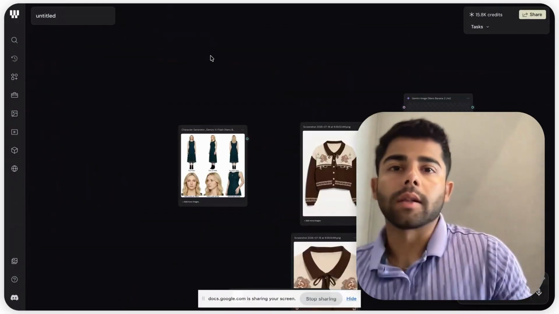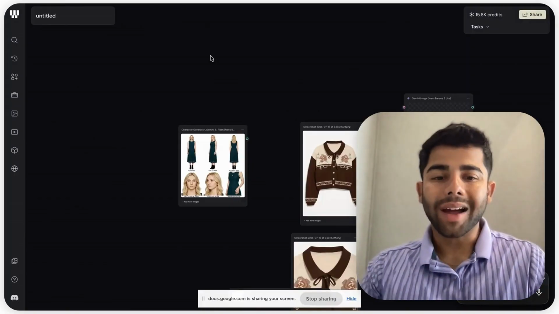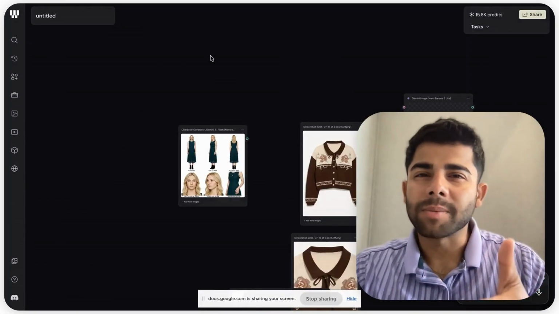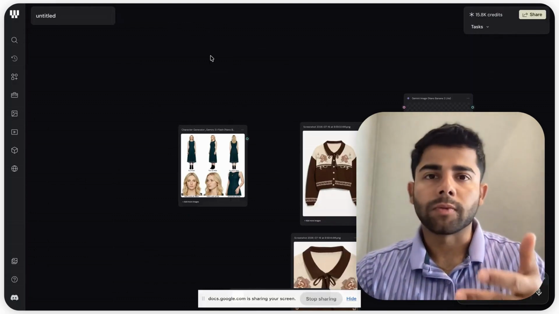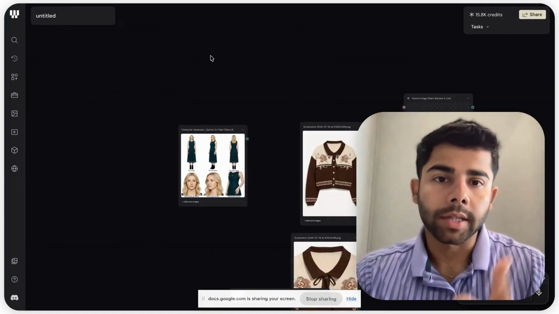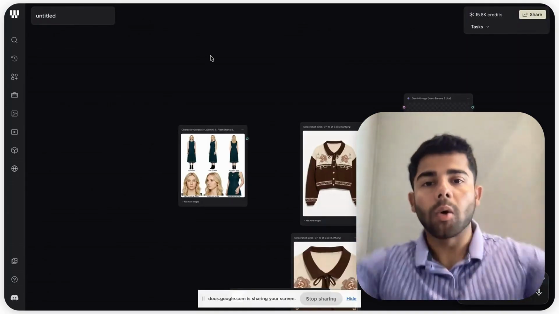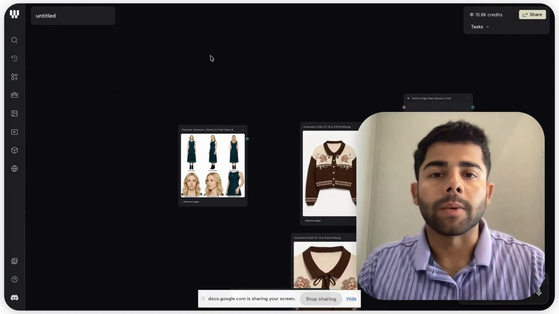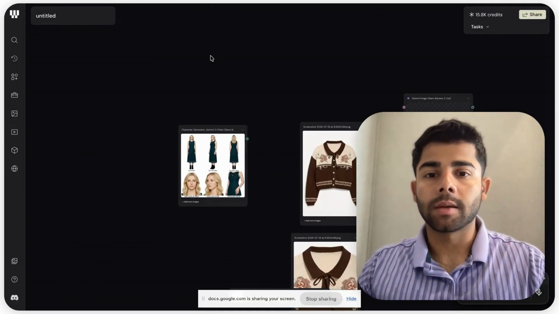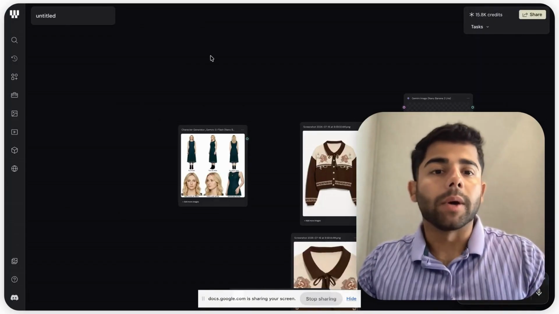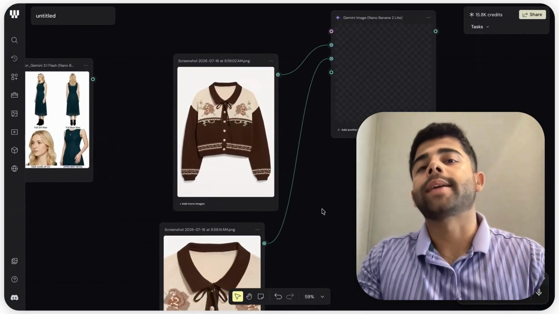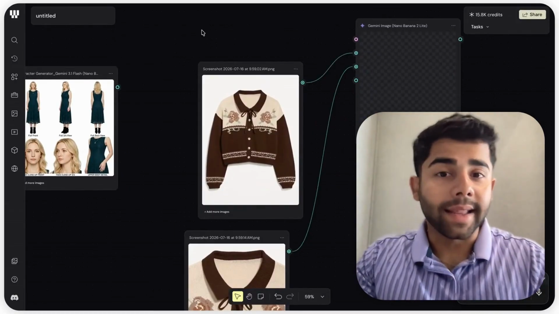Right. So you are a clothing brand and you are kind of sick of doing photo shoots, hiring models, which are expensive and sometimes not even available, hiring photographers, then editors, and then makeup artists on top of it. It becomes a whole operation. We're going to change that with this workflow, where you could just plug in your clothes, your product, and have it done right away. And that's the whole purpose.